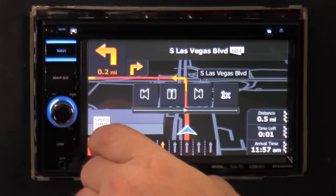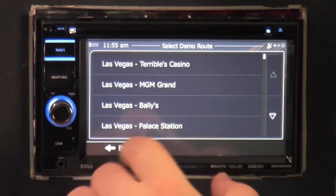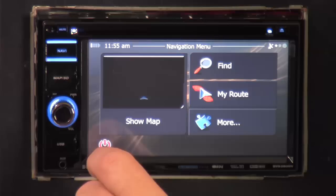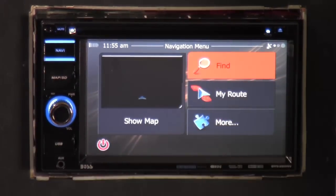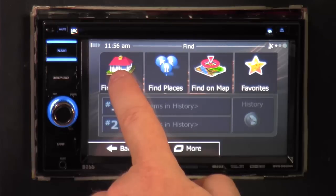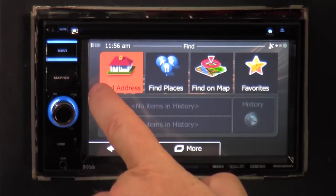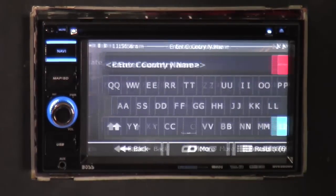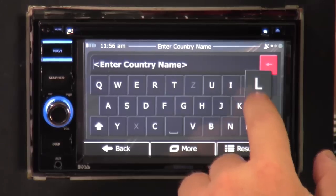Let's see, go back, menu. It actually does some more stuff. Find. You can actually find an address. Come on, there we go. Country, select country or state. So we'll say Louisiana.